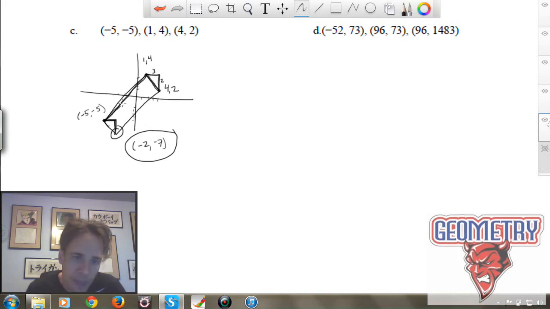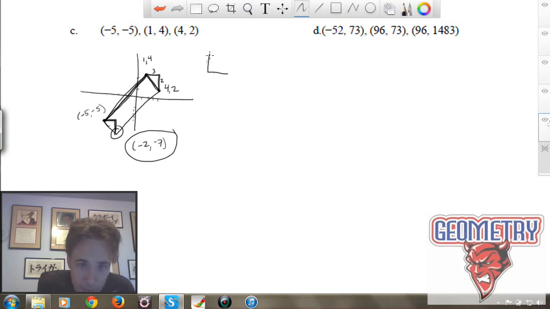Now to find the area, we're going to have to find the length of these couple sides here. And to do that, we're going to need the Pythagorean theorem. So I'm going to use the Pythagorean theorem to find the lengths of those sides. We could use the subtraction method and take the whole rectangle and cut off stuff, but we're going to assume we know what's going on with the Pythagorean theorem here.